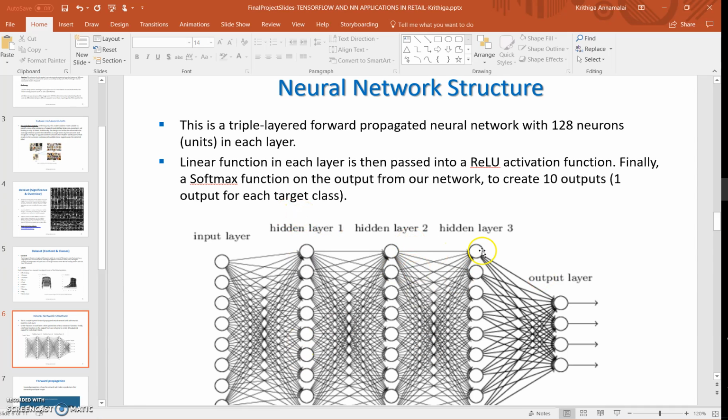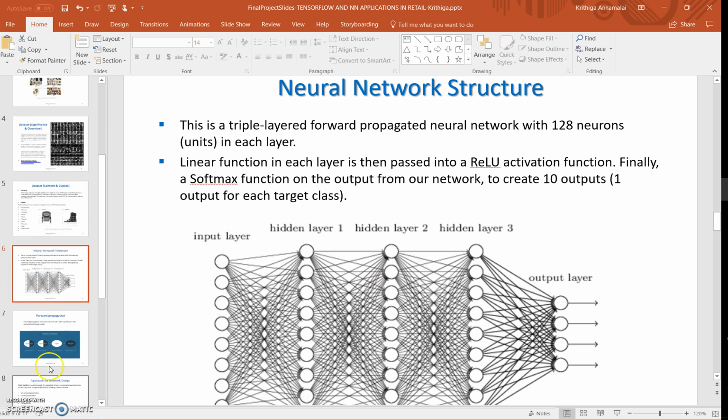For each layer there will be linear functions, and then the linear function values will be passed to ReLU functions. Finally, when you pass it to the output layer, your output should be 0 to 9, basically 10 classes, where each class tells you the probability that the image you just passed in is true for that label. I'll talk about that more later.